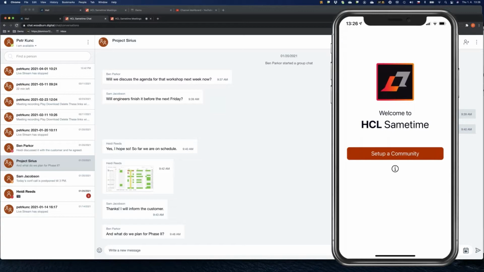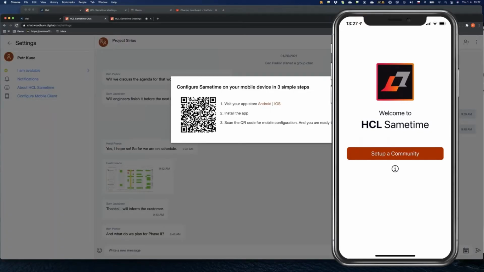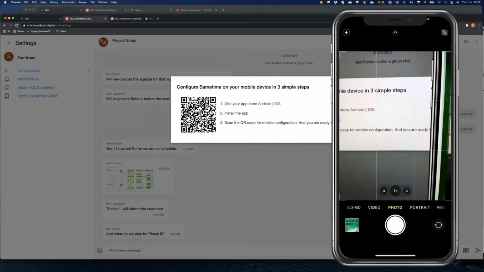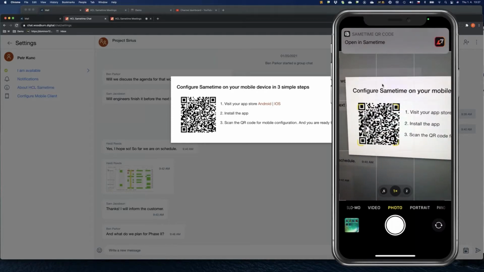You open your chat, you log into your chat, go to settings, and there is a section configure mobile client. If you click on it, there's a QR code, and now if I use the camera and scan it, you can see it instantly opens a Sametime pop-up window.